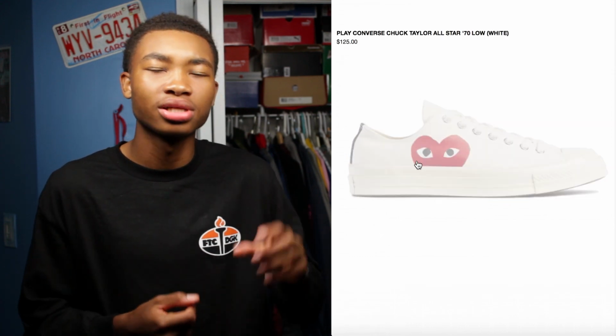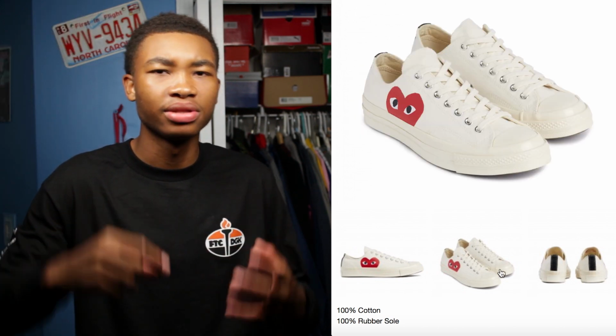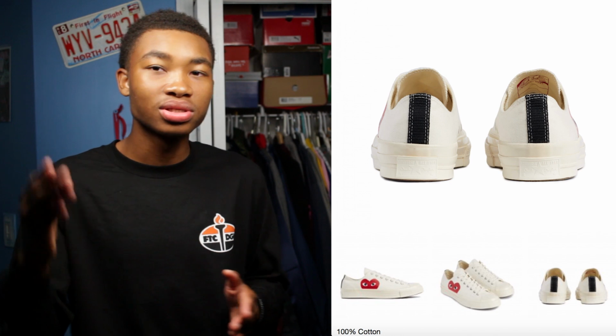As far as the price point, they are going to be $129 or just $119 to $120. So if you guys can afford that, I definitely do recommend. And when it comes to buying these shoes, I recommend that you go a whole size down, I believe. I believe that is the right way to go. But just to make sure, do a little bit more research on sizing. But I do think that you go a whole size down.